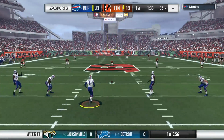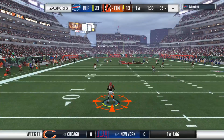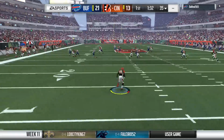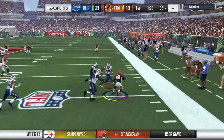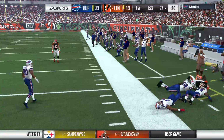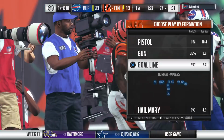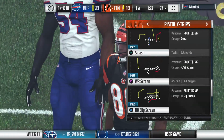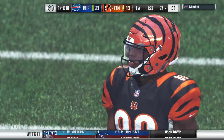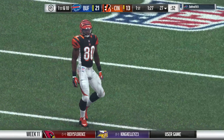Hauschka now to send this one away following the score. This will be fielded at the 8. The Bengal offense now gets set to head back out onto the field. And last time, 1 play interception. So this offense, they should be fresh. That's a good way of putting it. And I can't wait to see what they decide to do with play calling.